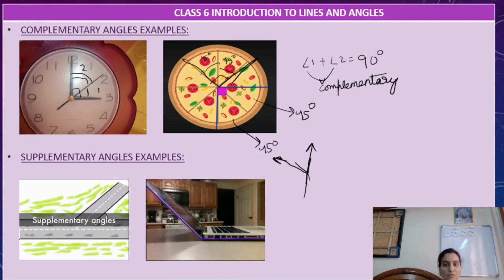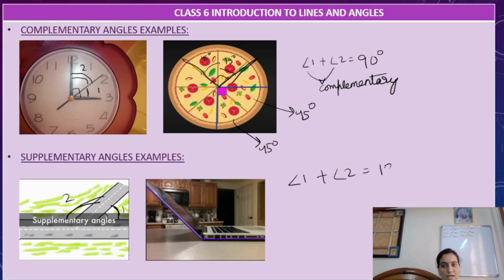So those kind of Y intersections also are supplementary angles. This angle here, I'll just erase this, it's not looking nice here. This angle here and this angle here on this side of the road, these two are supplementary angles. Why? Because these two angles, let me say angle 1 and angle 2, are making 180 degrees.